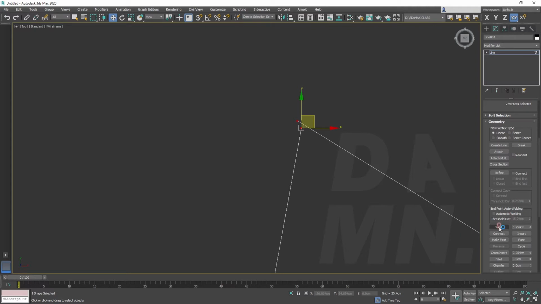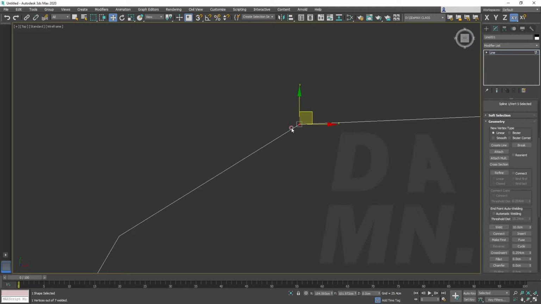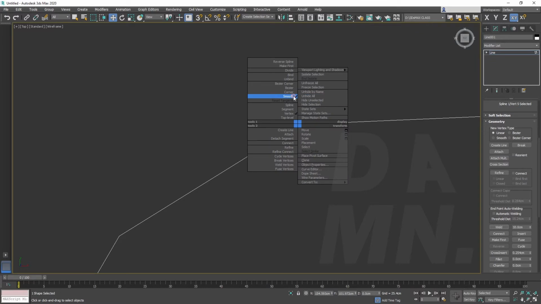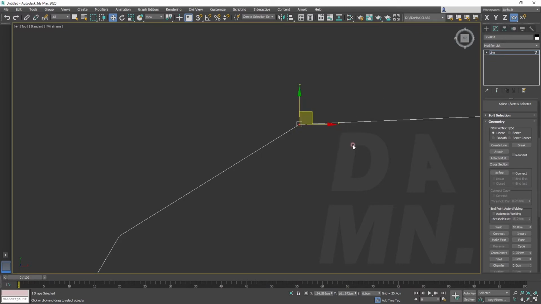It will unite them as long as the distance between the vertices is smaller than the one written here. For example, if I type 10 centimeters, which is more than the space between them, it will bring them back together. Now we have to check if they are on smooth again, and yes, they are.